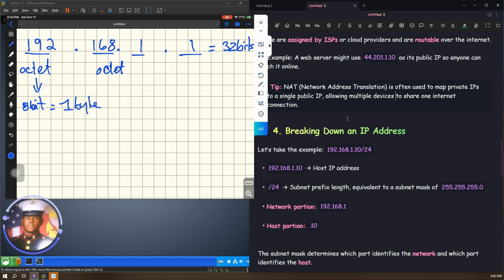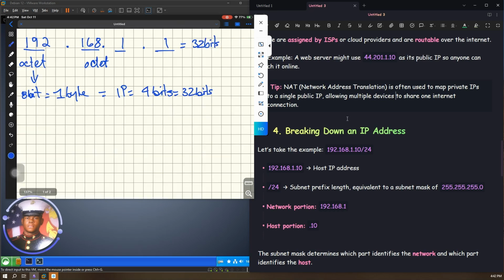So in total, an IP address is 4 bytes, which equals 32 bits. So that's pretty much the very basics of the sections of an IP address.